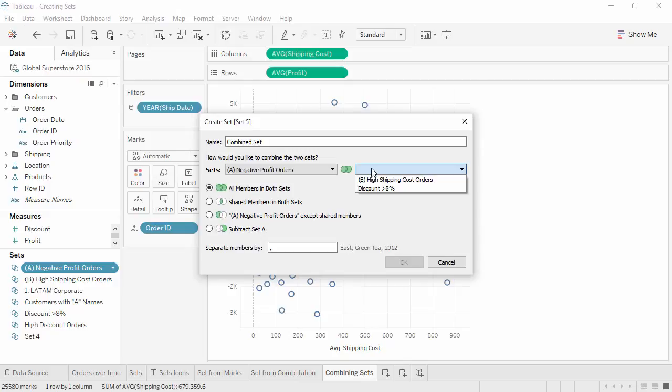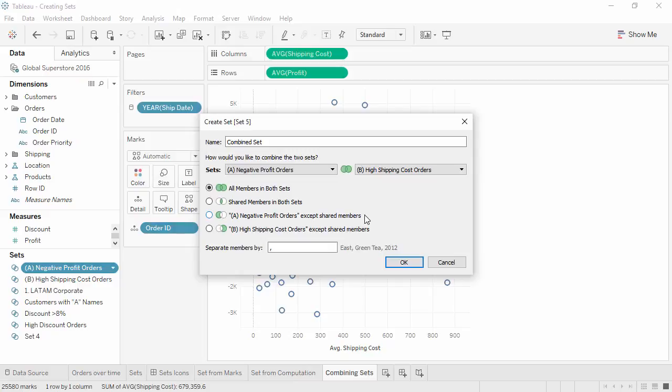If we have these two sets, A and B, the possible combinations are all members in both sets, known as A union B. Here, any orders that are either negative profit or high shipping cost will be in the combined set. Shared members in both sets, known as A intersection B. Here, any orders that are both negative profit and high shipping cost will be in the combined set.